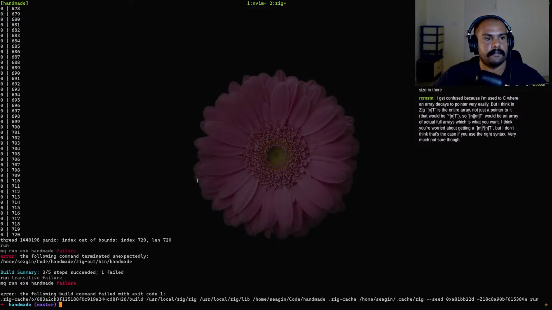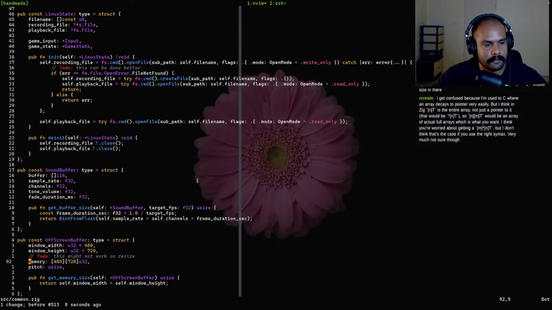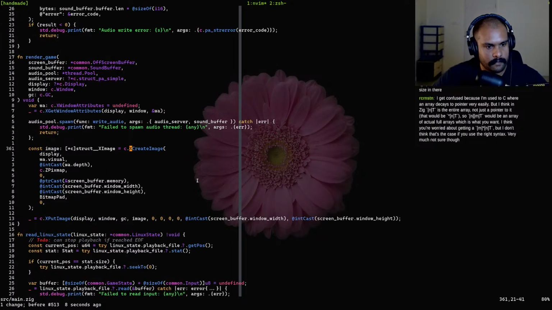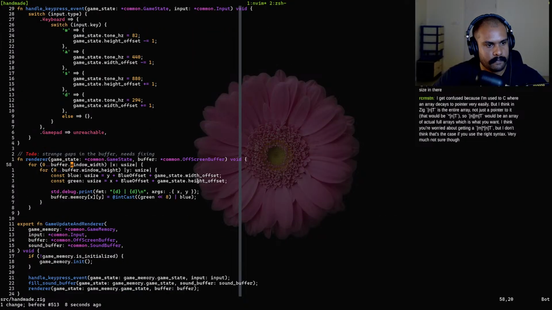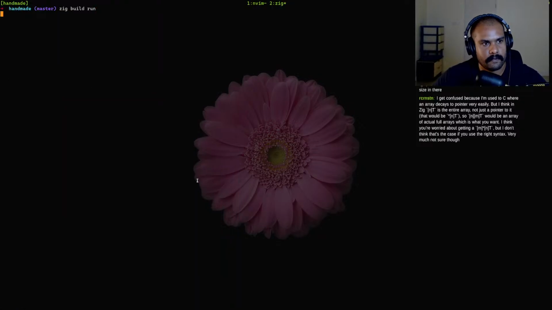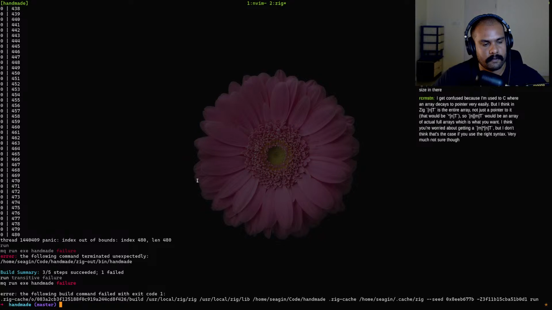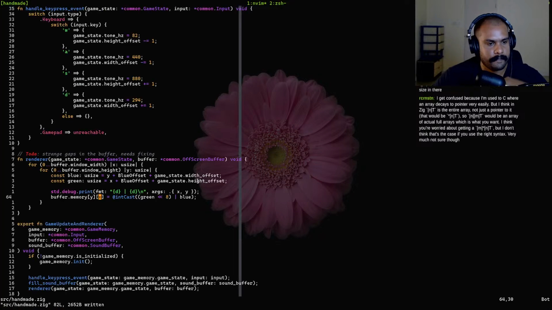Hang on. Oh, but even this. Am I mixing it up? Should be width times height.